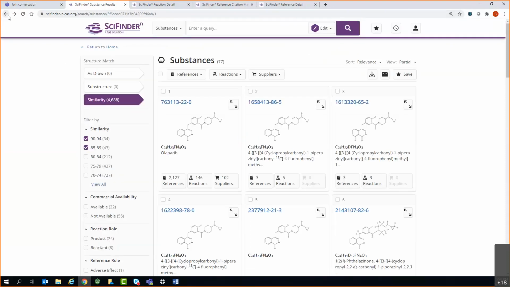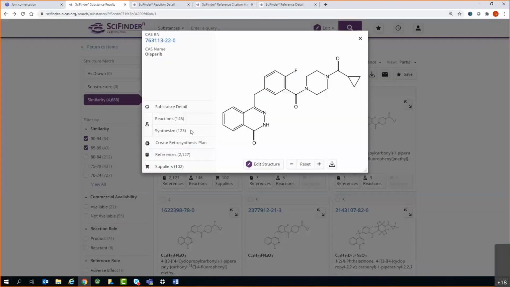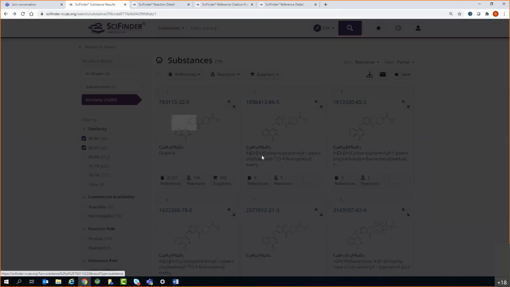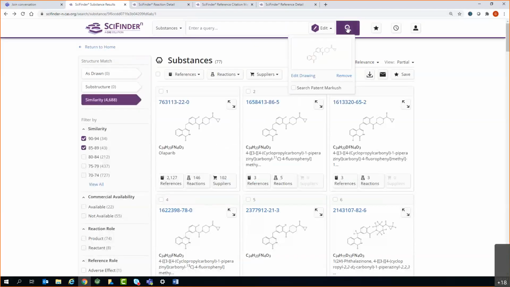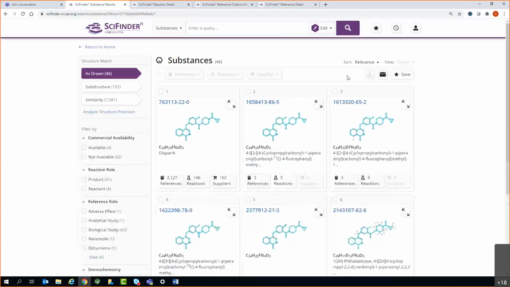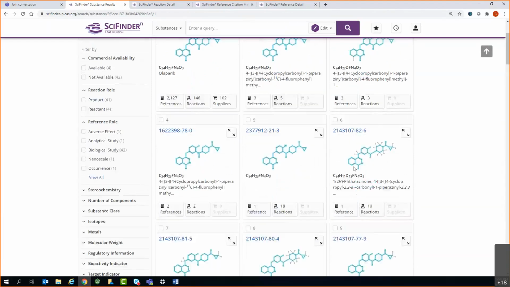Taking a step back, again, let me click on this. If I upload the structure, I just want to show you, if I'm just interested in the structure itself and maybe potential other analogs of it, I can upload this to the search bar and get them binned by as drawn, substructure, and similarity. In your as drawn, it will be the molecule itself. Any isotope containing molecules. Here's one with a C13 here. Here's one that's deuterated. Here's one that's got an F19 isotope on it. You get the picture here.